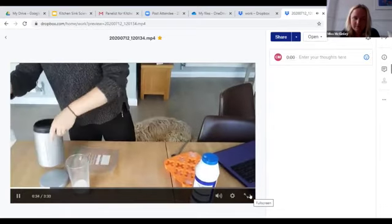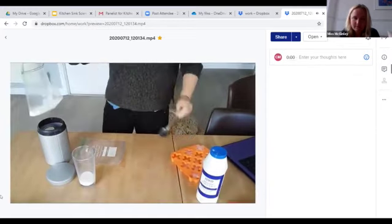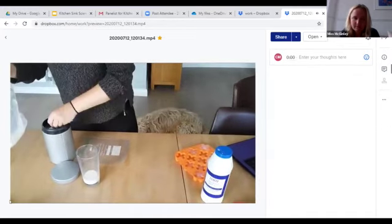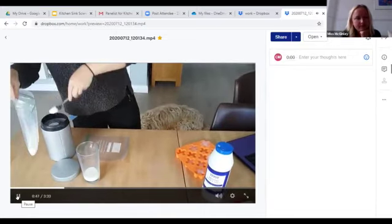Take the lid off before you fill the milk in the bag, and you want to put 1 tablespoon of sugar in. So you can actually add as much sugar as you like, depends how sweet you want it, but don't go too overboard. I would recommend around about 1 tablespoon. If you want to add a little bit more or a little bit less, that's fine. So it's kind of a small spoon, so I'm going to do 2. Obviously the more you put, the sweeter it will be, but don't go too overboard.